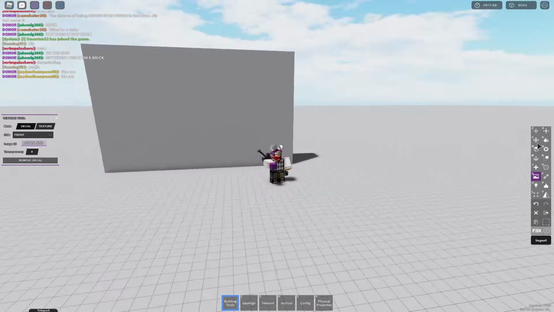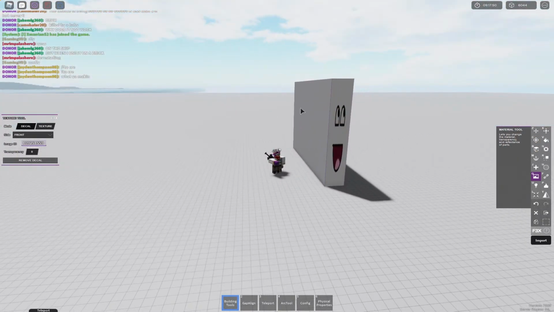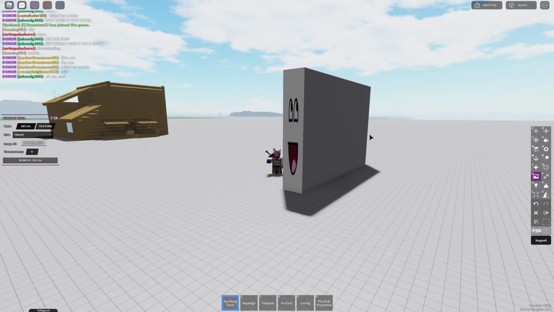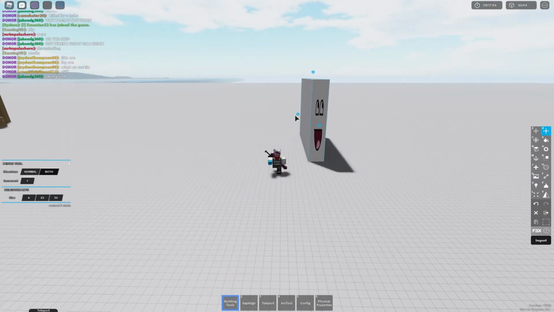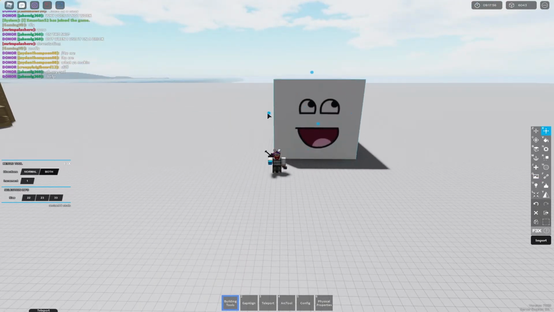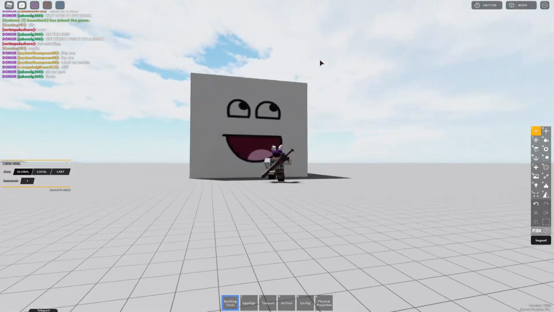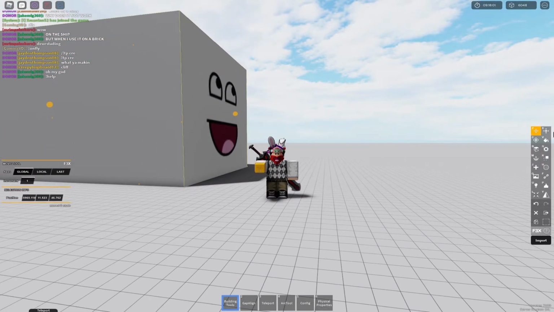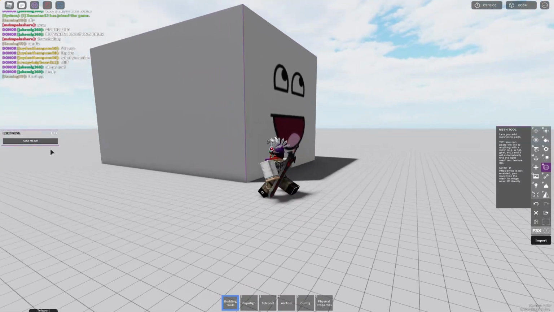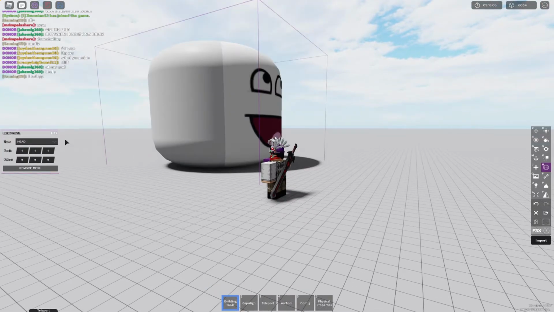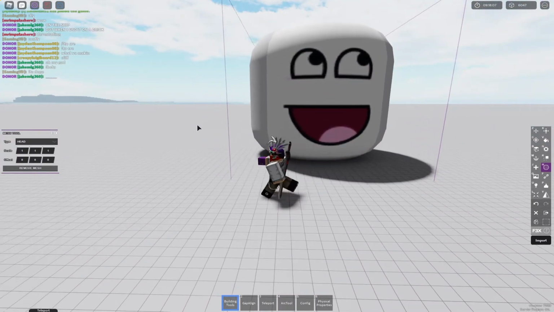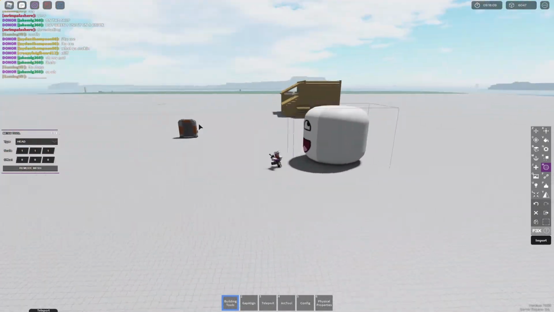So this is the front, this is the back, and then this is the left, and then this is the right. And I'm just going to resize it just so that I could show, and it looks pretty cool. And then on the other hand, for, oh yeah, and also you could actually make yourself a face with it.